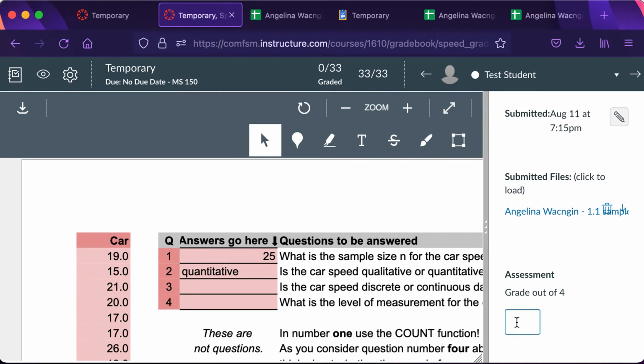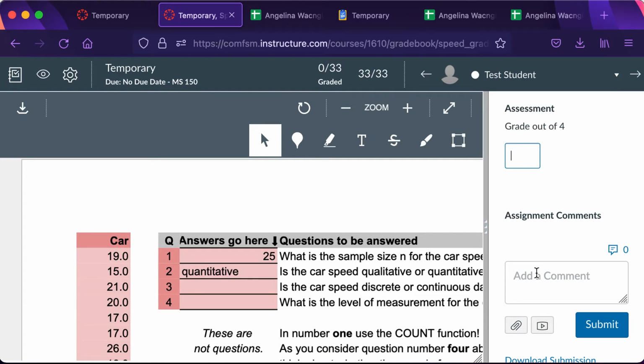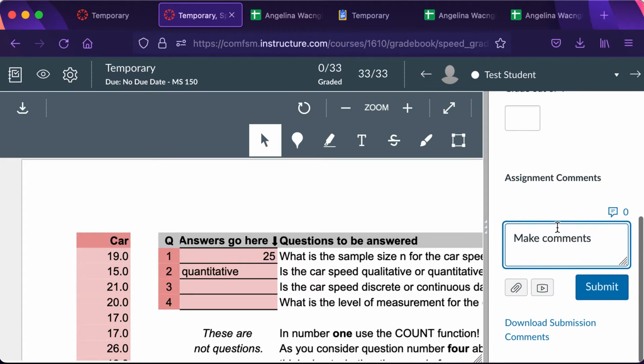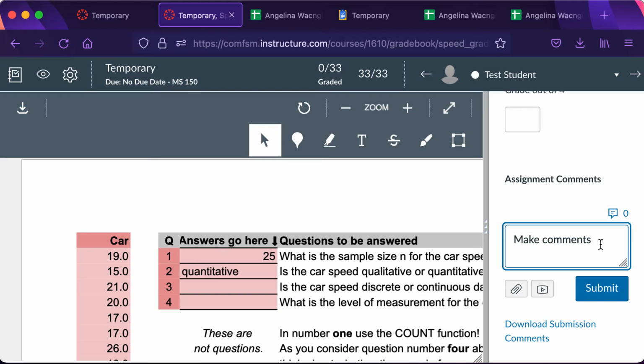So now I can use SpeedGrader to grade it, or if I've got a rubric attached, I can use a rubric. And most important to me, I can make comments that Angelina will see. Angelina's a fictitious student, so I can make comments that the students will see, and that was a difficulty in 2021. Students could not see the comments I was making down in the Google Classroom.